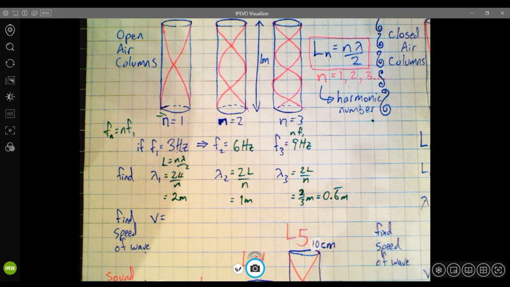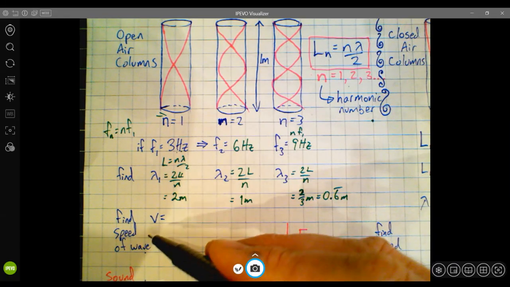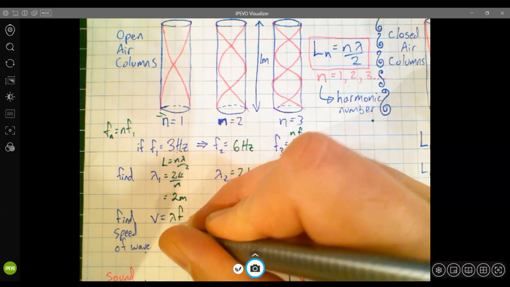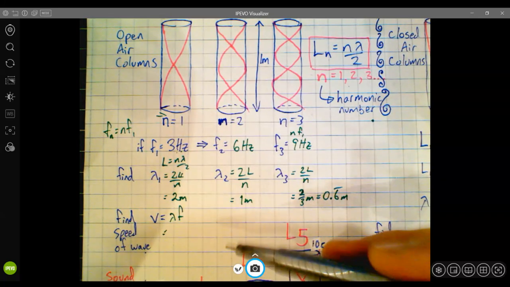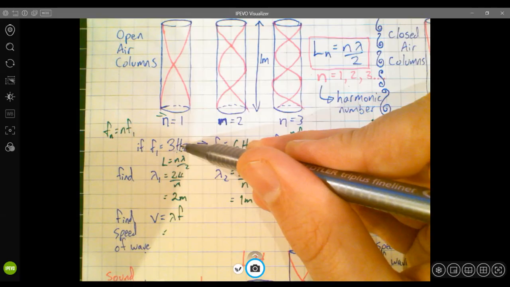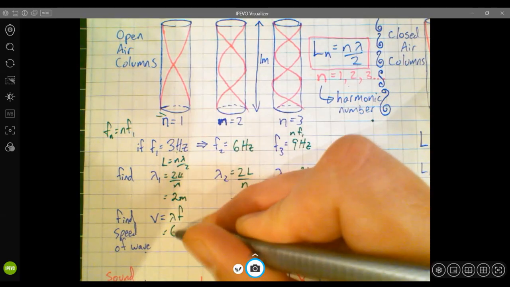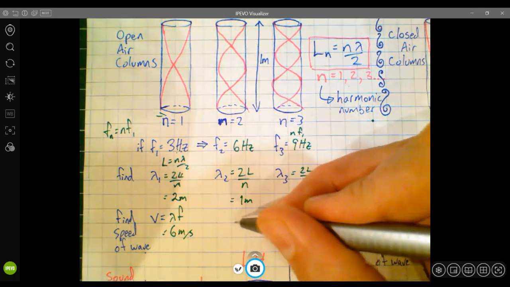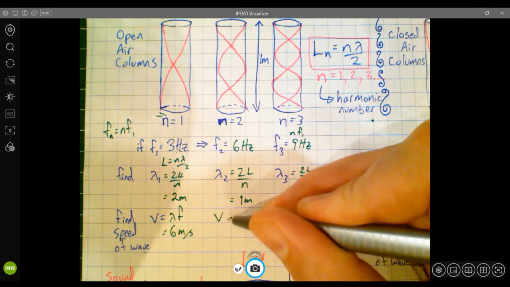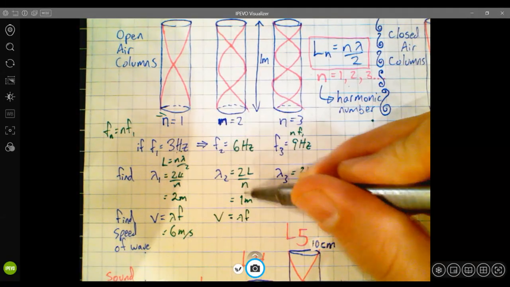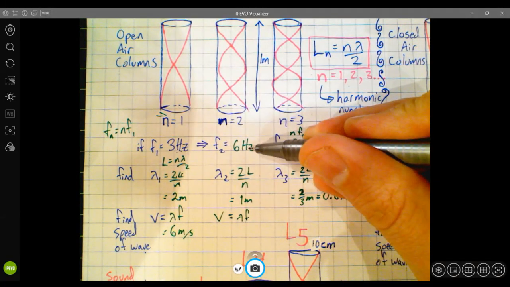Let's just talk about this briefly then. If I was trying to find the wave speed, v is equal to lambda f, just take our wavelengths. 2 meters is the wavelength, 2 meters times 3 is the frequency, 2 times 3 is 6 meters per second. This tube should have the same speed for its waves all the time, so let's just make sure that things are being consistent here. Again, v is equal to lambda f, 1 meter times 6 hertz.